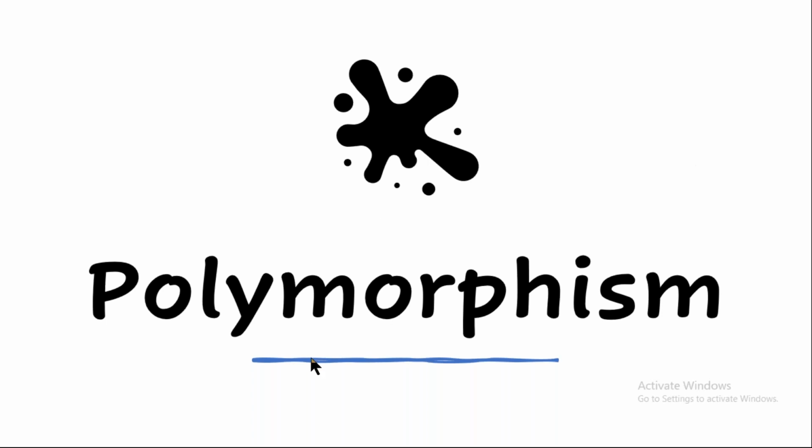Then what is the meaning of morph? Does anyone know the meaning of morph? Can change. Structure. Yeah, good. Zubair told me the whole meaning of polymorphism. Polymorphism means can change the shape, and morph means structure. Yeah, structure or form, anything is morph. So polymorphism means having many shapes or having many structures.